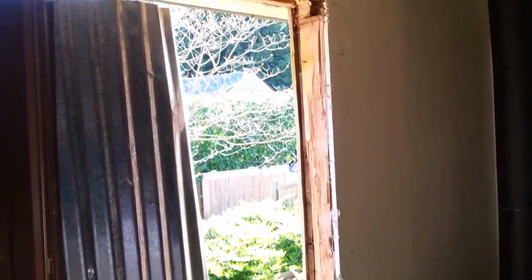After a little bit of work and with the Sawzall and some hacking and chiseling and using a pry bar, we had a lot of tough nails in here, and these sheetrock screws, if you're slicing through wood on a long section like this, it'll dull the blade real quick. So basically you just get out as much as you can and then tear the rest out with pry bars and chisels. So it looks pretty good.